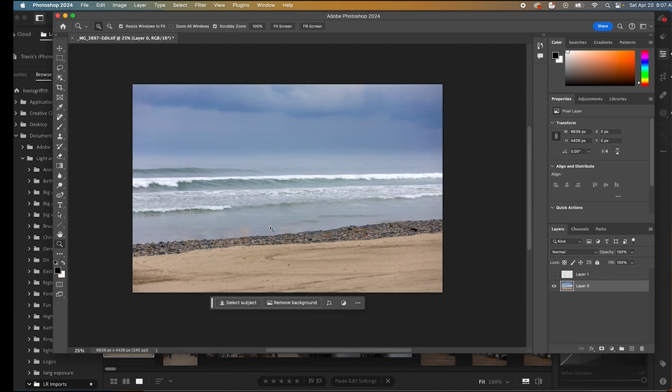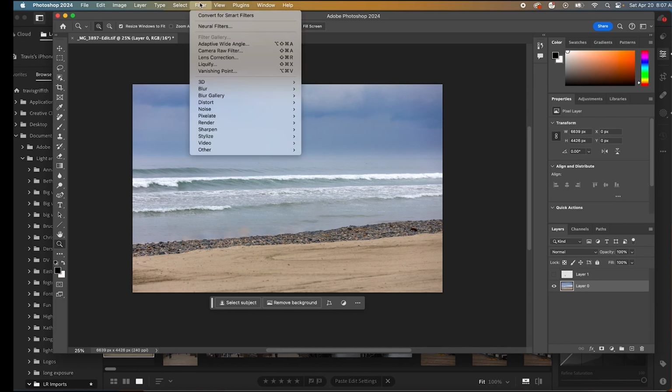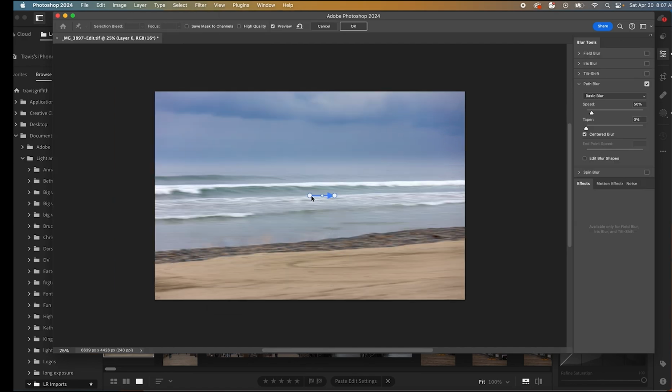All right, friends, so now that we are at this point, we're gonna go into the filter section in Photoshop, and we're gonna go down to Blur Gallery, and we're gonna select Path Blur. And this little arrow here is the direction that path blur is going to go. If we wanted to add a blur that's kind of in line with the direction of the shoreline and the waves, then we can do that. So we might try that and see how it works.